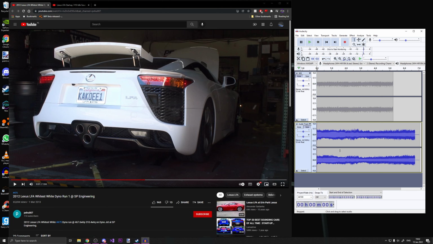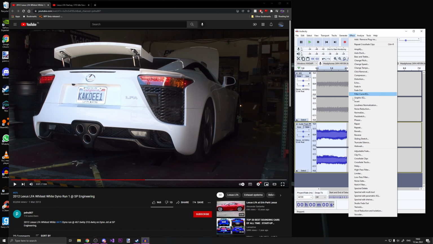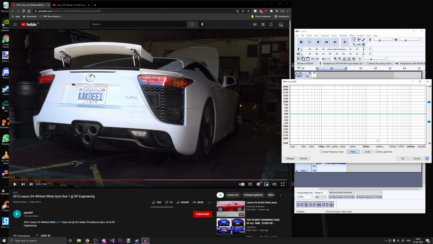I would recommend the section to be about 2 seconds, so we can just cut that. And now I have a section. You hear a bit of that whiny sound, which is a bit annoying, but we can kind of remove it with the filter curvy Q. You have to kind of be careful how you do it.